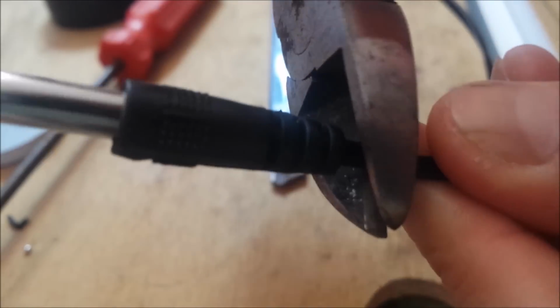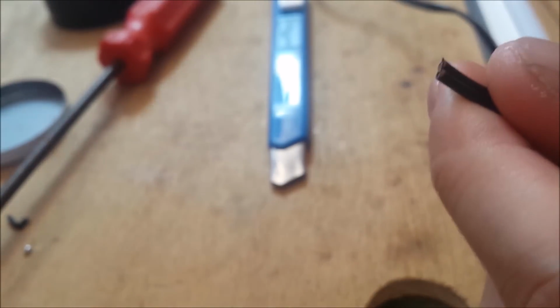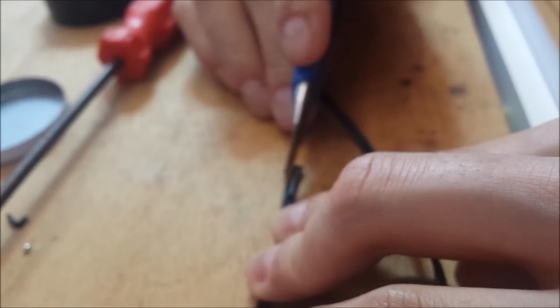Now what we do is go to the other end of the wire. And then, I don't need this obviously, chop it off, chuck it away. The exact same thing.